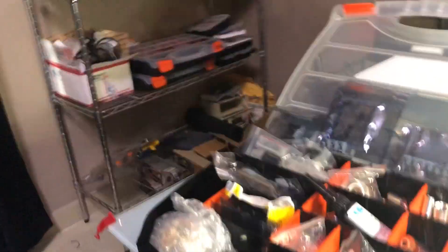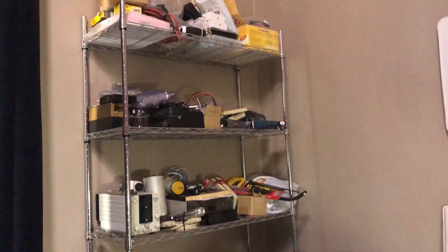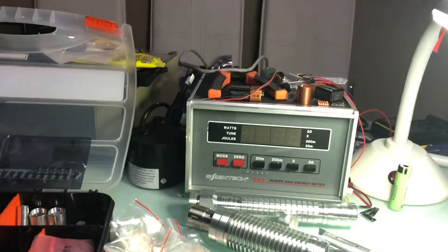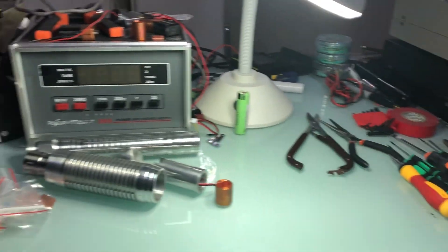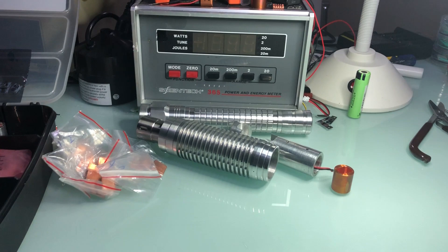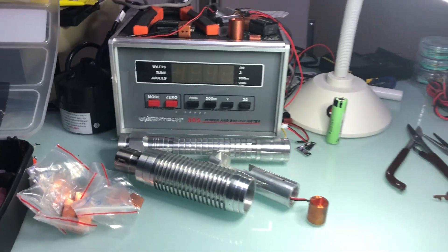There's a shelf of some other stuff. You'd think I would have better tools if I can buy all this, but this is all I have to do in my time off — play with lasers. Okay guys, give me a shout or post your own video showing what you're doing. I'd sure like to see it. Thanks.